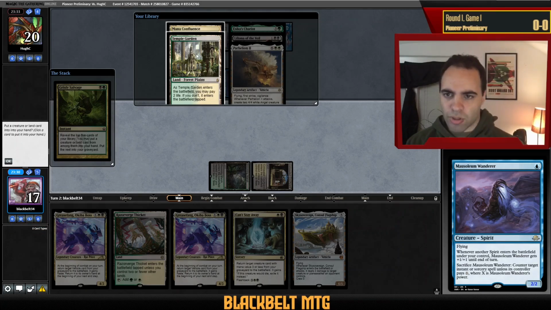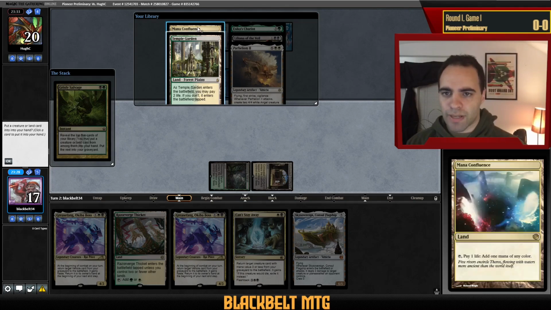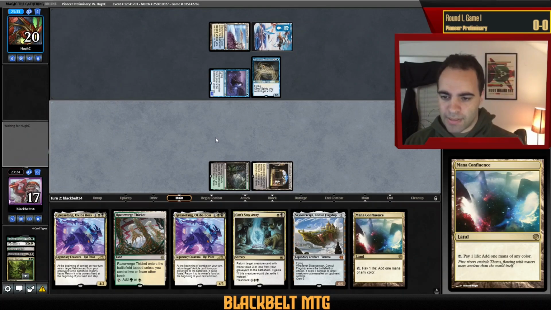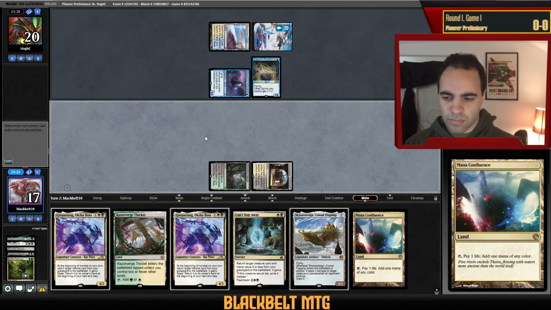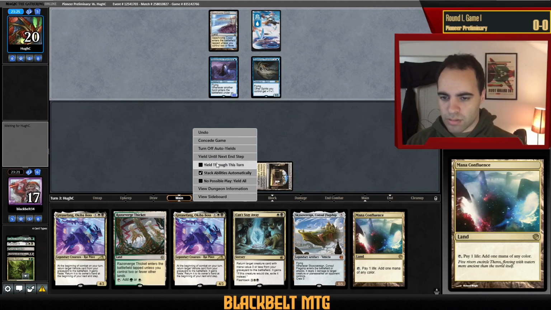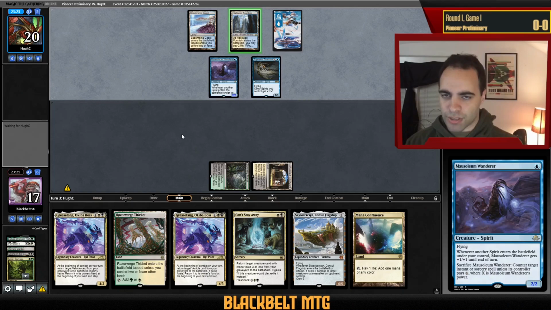We also get a Temple Garden, Mana Confluence. I guess we'll just take Mana Confluence. We get actually a lot of stuff. We also get a Chariot in the graveyard. So we could have Rattle Chains. Guess that's why you let that go, or he's just going to try to race us.